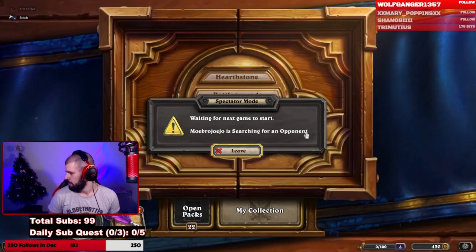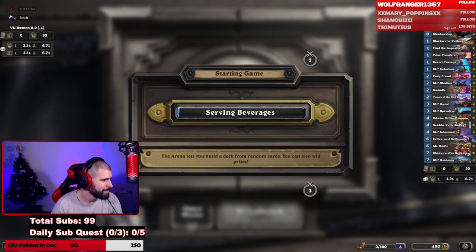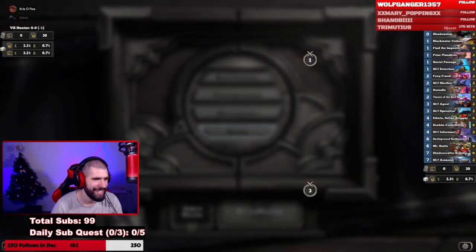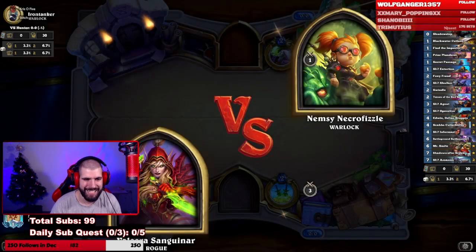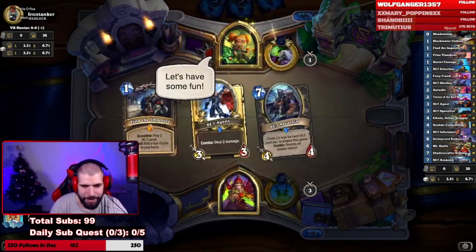How much was Sylvanas again? 1600 gold? Sylvanas was like 1600 gold? 18. Yeah. That's how they get you. I'll probably still get it. I actually really like that hero portrait. That's one of the few ones I really, really like. I kind of hate the voice, honestly. I don't even know the voice lines. She sounds abused. Okay, another Warlock, your favorite matchup.